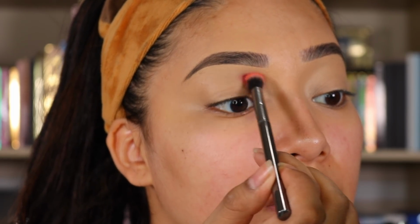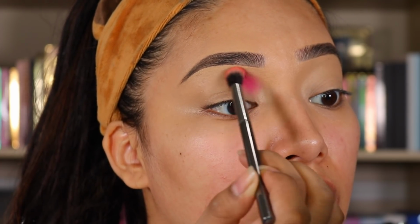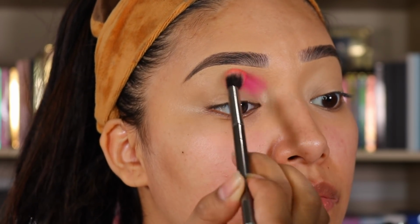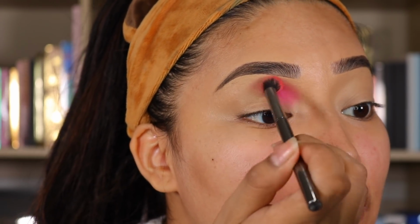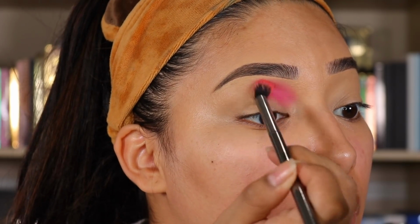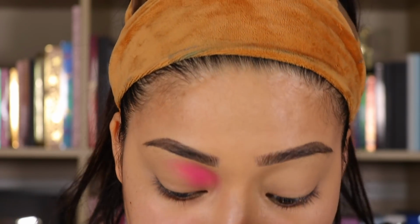Oh my gosh, look how pigmented that is. Wow. Yep, that is there. Look at that. Oh my goodness. So I'm just going to apply it right here and then just lightly blend it. Very lightly. Dang, that is pigmented. Oh my, I just want to leave it look like that. That looks pretty. Okay, let's just add that color, and like I said, we're just lightly blending it. Blending it down here and just tapping motions. That is pretty. Very pigmented. It laid down beautifully. Wow.